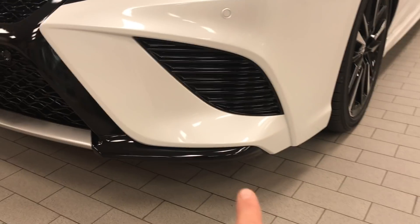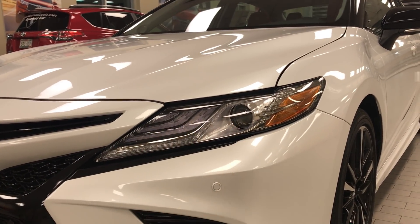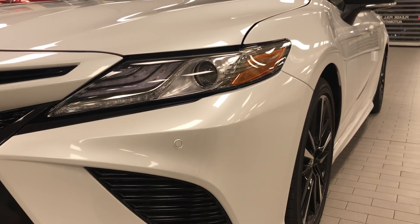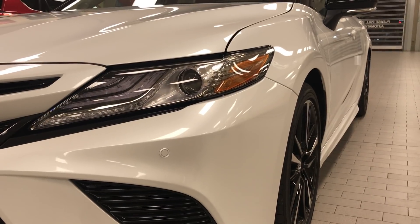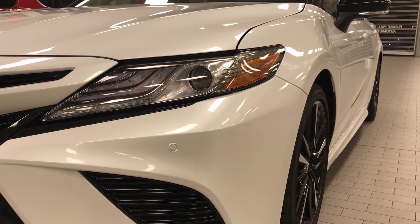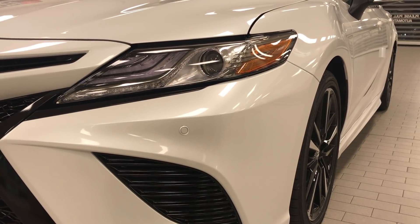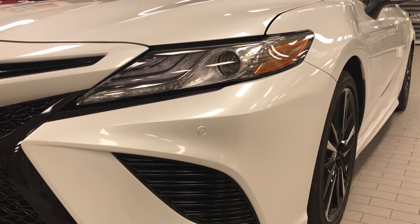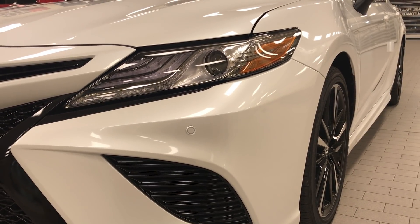Speaking of high beams — LED running lights and LED headlights. Toyota launched LED headlights on the Corolla a couple years ago, and the RAV4 and RAV4 Hybrid have them as well. When you finally drive behind LED headlights — meaning driving your car with them — it's so wonderful. They're not so bright and terrible that you're blinding people, but how well you can see at night is incredible.